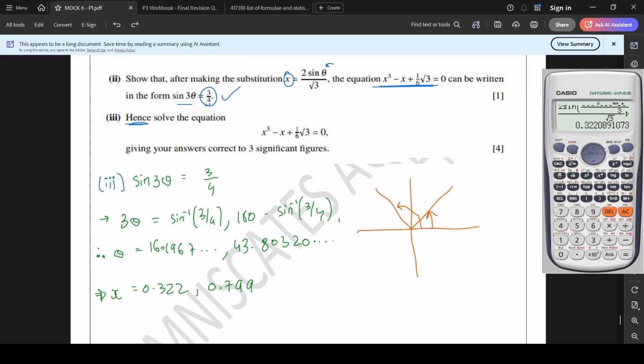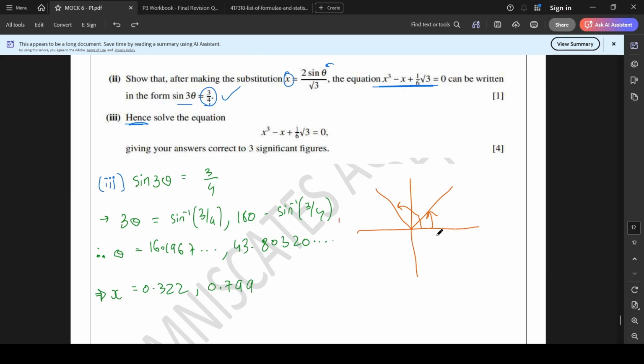But then if you are being a smart guy, if you go to your mode 5 and 4, that is a cubic calculator, if you put A as 1, B as 0, C as minus 1, and D as square root of 3 by 6, and if you look into your solutions, there is minus 1.12, 0.799, and 0.322 as your solution. So clearly you can see that there are three solutions that you must have got. And because one solution is negative, what you could have done is that you could have gone into the negative domain. Okay, the clockwise movement of the angle is nothing but a negative value.